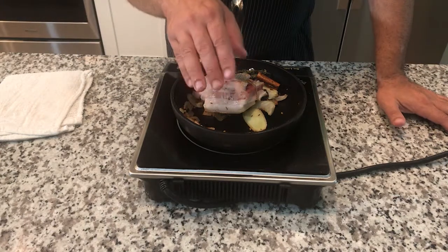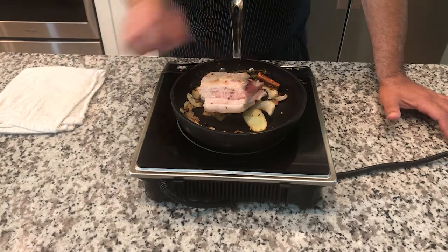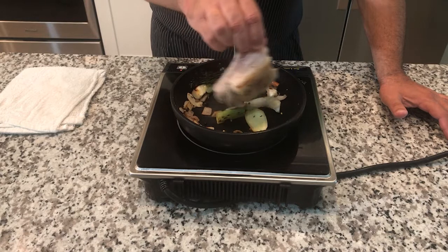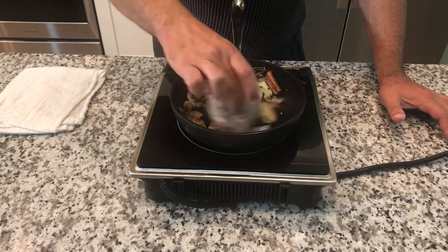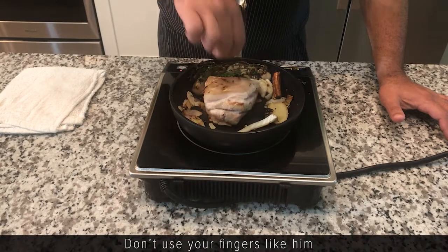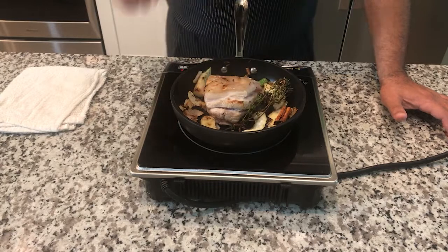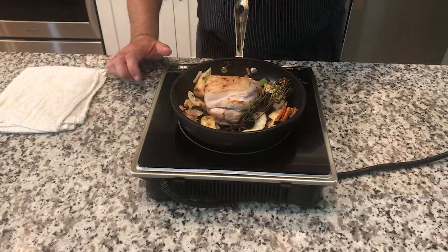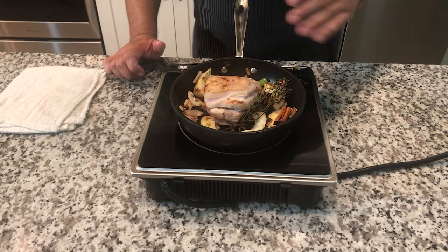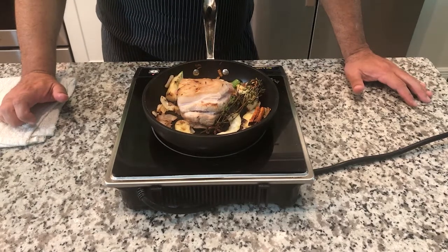Okay, so as you can see, my pork is still over there. It probably seared for about, let's say, 3 minutes on medium high. So I'm lowering it now because now I am going to flip it, get a quick sear on the bottom. And we're doing this searing because that is another step that we're doing for retention of liquid of the meat. So we call this the sealing of it, not just the searing, but the sealing of it. So as you sear every side of it, you kind of seal in all those juices, okay?